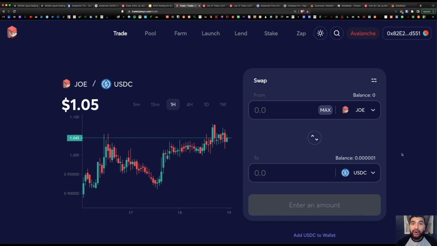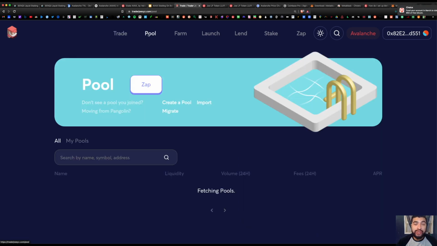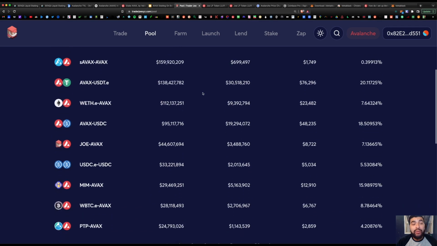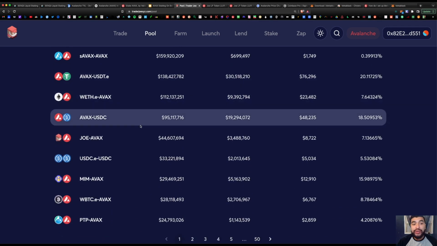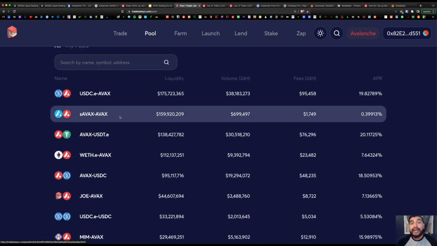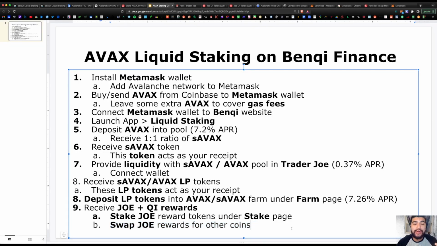And lastly, you can always contribute more into the original pool. You can always continue adding more liquidity to this original pool we contributed to at the beginning, the staked Avax pool. So there are a number of ways you can compound your rewards and keep earning more on top of your coin. There's really no limit to your imagination of what you can do inside both Benqi and the Trader Joe platform. So just to recap, we deposited into the Benqi platform.